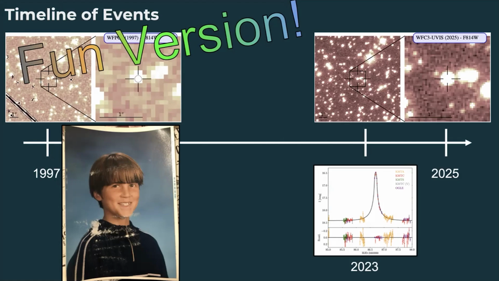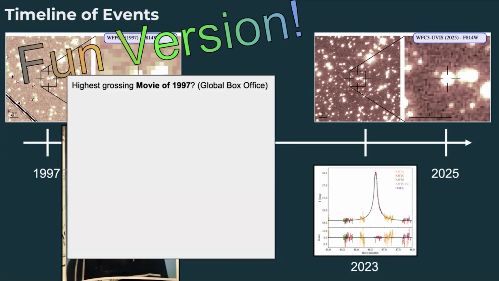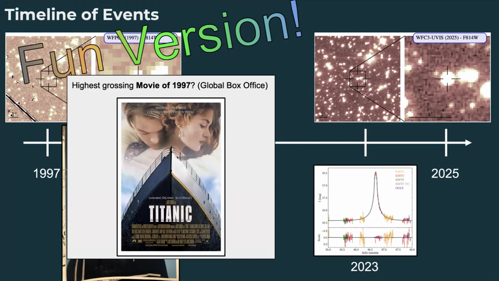Anyway, enough about me. I looked up some global events from the year 1997. I looked up the highest grossing movie of 1997. Anyone wager a quick guess on what the top movie of 1997 might have been? Jurassic Park? That's a good guess. Jurassic Park 2 came out in 1997. Men in Black? No, it's the age-old Titanic, 1997, of course.